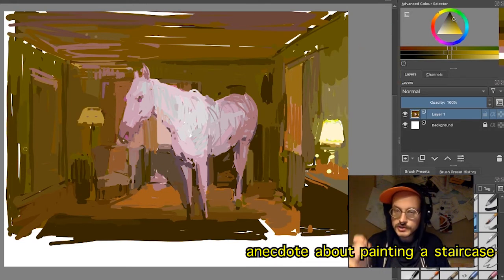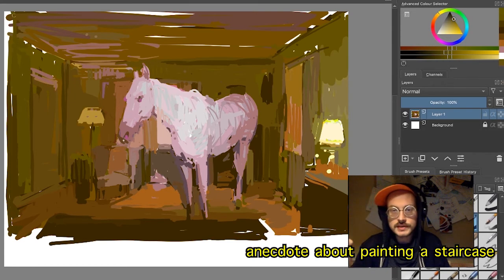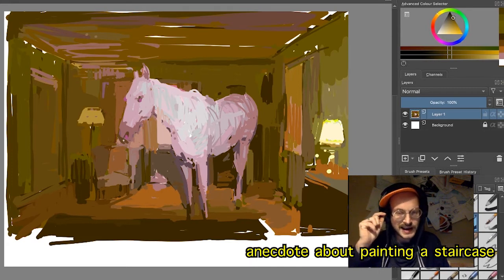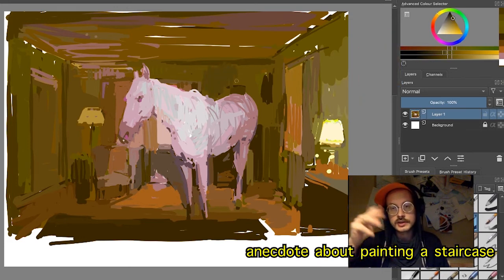Because the first time I was doing it, I was trying to fill in all the exact lines and get it all neat and tidy, and it was taking me ages. And so I was like, I never look at these stairs. I never pay too much attention to these stairs. So how detailed and rendered do they need to be? So I just went downstairs, further down in the studio building that I'm in.